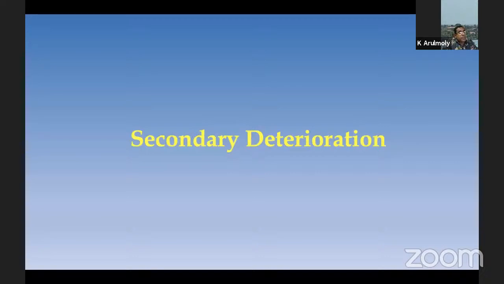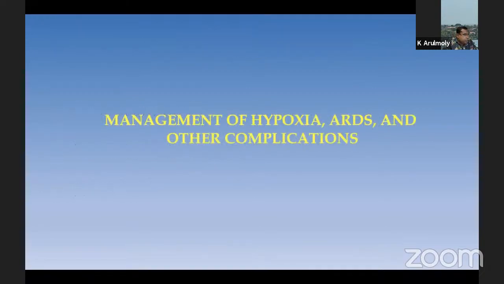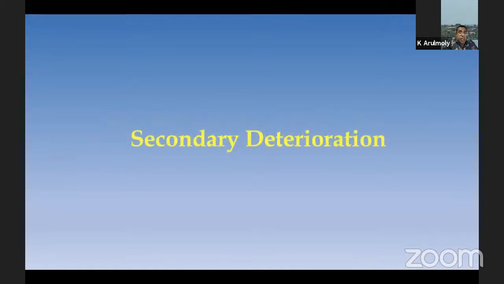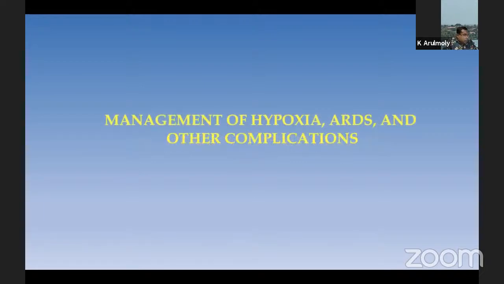There are a lot of trials favoring dexamethasone in COVID pneumonia, but you can use other corticosteroids as well. If you use dexamethasone 6 mg daily in COVID pneumonia, which is a very low dose, not a high dose, low dose dexamethasone we use. So if there is a secondary deterioration, you must think about whether the dexamethasone works or doesn't work. So you can change over the dexamethasone to methylprednisolone pulse therapy and see. Sometimes people will respond to a higher dose, or you can increase the dexamethasone dose. And also you can give methylprednisolone pulse therapy for 3 days. Then you can continue with the dexamethasone.